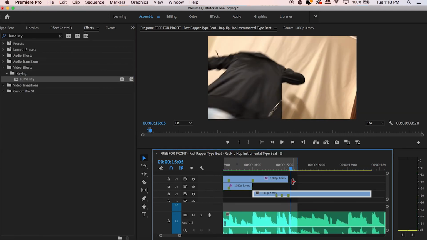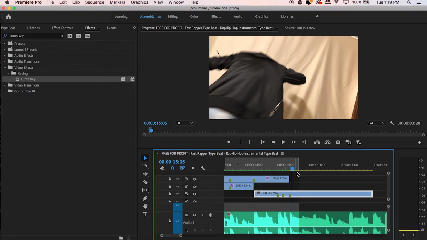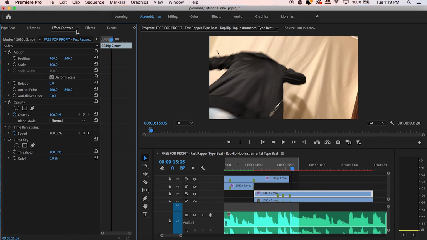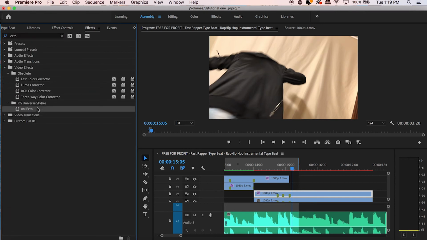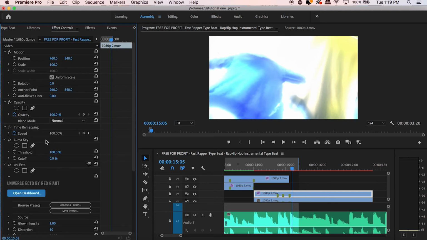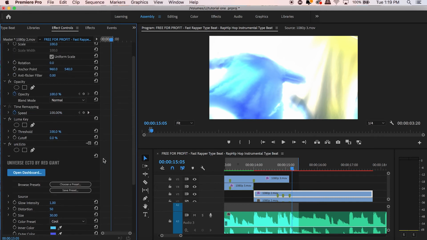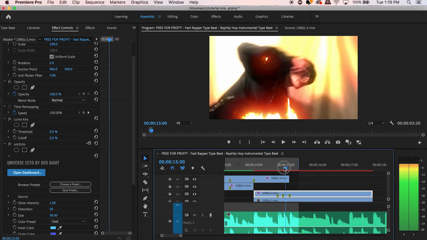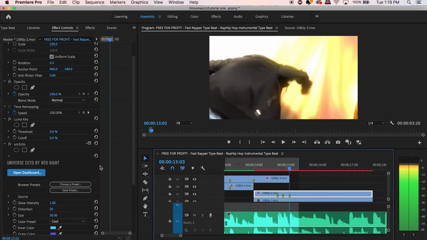So I want to show you guys another way to do this effect to achieve a different look than using the gradient wipe. So instead of using the gradient wipe, what we're going to do is copy this clip, hold Alt and drag down. Then we're going to go to the Luma key. All right. And once we apply the Luma key, we're going to apply the Ecto again. Now, once we apply the Ecto, and we have the Luma key, we're going to play around with the threshold, all right? So we're going to turn it on to 0, and then when we want the effect to start, we're going to press the keyframe.